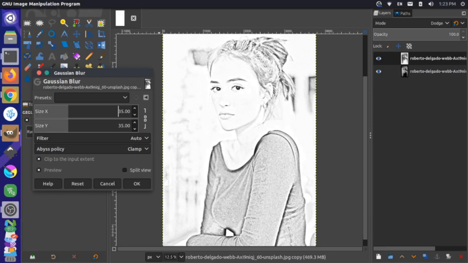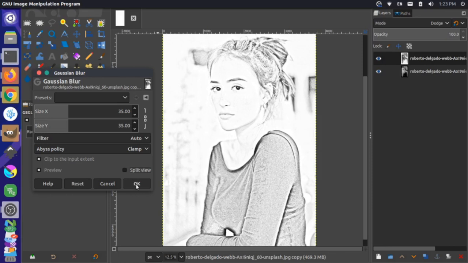And that really looks like a drawing to me. It is a little hard to distinguish with the white background kind of bleeding into the lighter parts of the photograph, like her face and neck area. But I think this is the closest representation we have to an actual pencil drawing. So let's say okay to this.